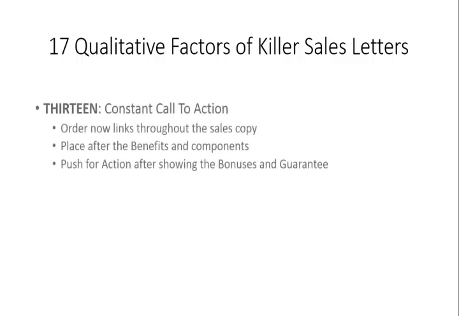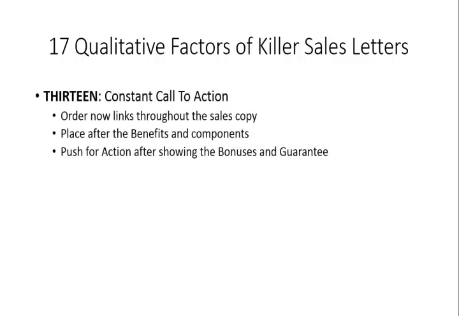Principle number 13, a constant call to action. In other words, you want to make sure that if your sales letter is going to be long, you want to give your buyer several opportunities to hit the buy button. You want to place order links throughout your sales copy. You can place one after the benefits and components. You can place another one after the bonuses and guarantees. You can place another one at the end.